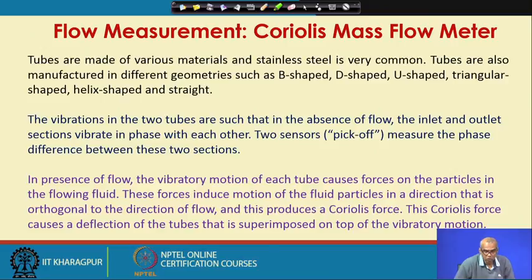In presence of flow, the vibratory motion of each tube causes forces on the particles in the flowing fluid. These forces induce motion of the fluid particles in a direction that is orthogonal to the direction of flow, and this produces a Coriolis force. The Coriolis force causes a deflection of the tube that is superimposed on the top of the vibratory motion.